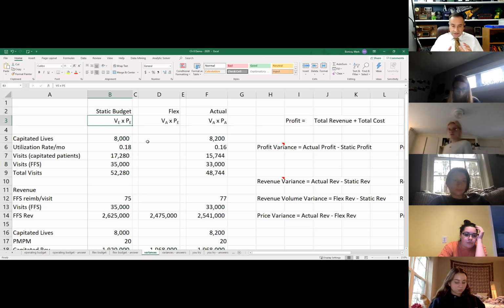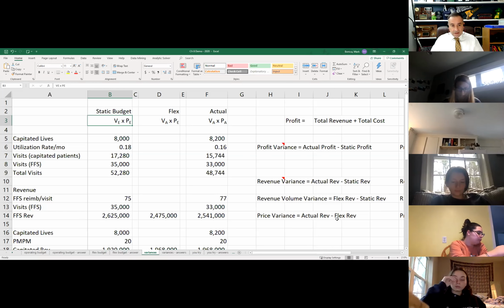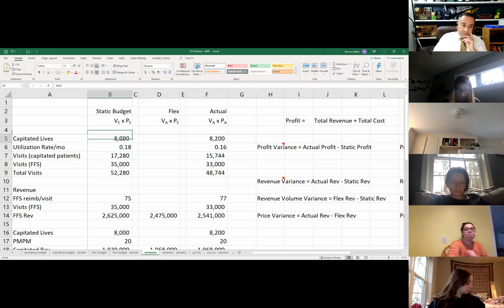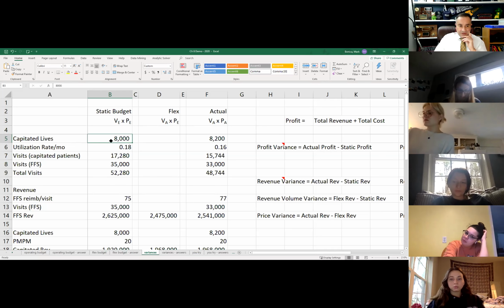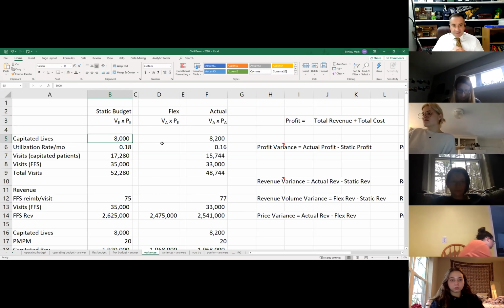And that price applies whether I am talking about a cost, a price in the sense of a price I'm paying, or a price in the sense of the price of something that I'm receiving. So like our revenues would be a price. Okay, so then the first section of the budget is going to be our statistics budget. And the statistics budget is basically the numbers, right? Statistics meaning numbers. So the number of capitated lives, for example.